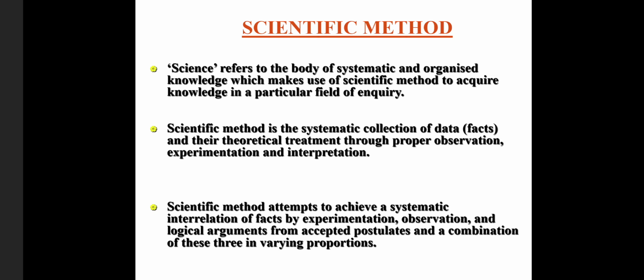Science refers to the body of systematic and organized knowledge which makes use of scientific method to acquire knowledge in a particular field of inquiry. Scientific method is the systematic collection of data, usually facts, and their theoretical treatment through proper observation, experimentation, and interpretation. This is the scientific way. Scientific method attempts to achieve a systematic interrelation of facts by experimentation, observation, and logical arguments from accepted postulates and a combination of these three in varying proportions.